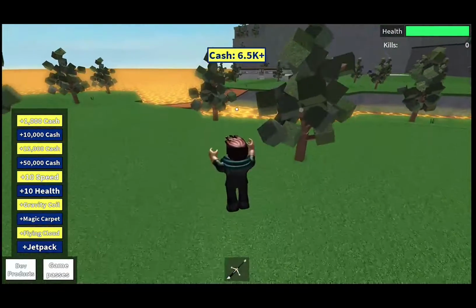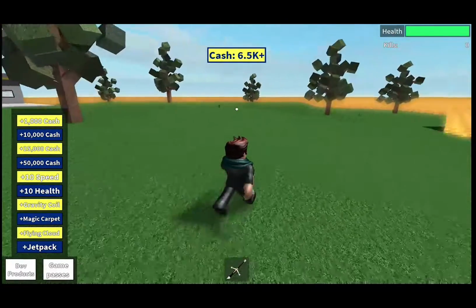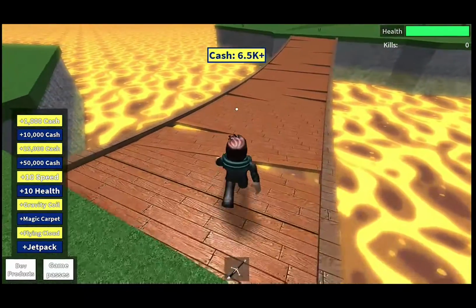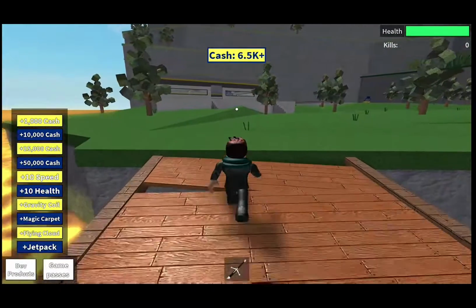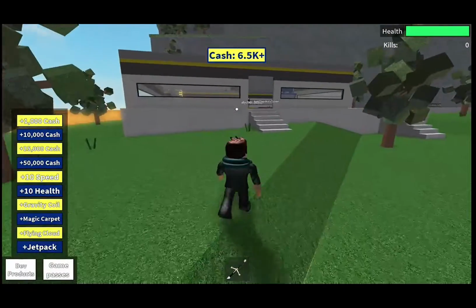Across the lava way. That's an ocean of lava. Is that what that is? It's kind of a weird ocean. Hey, how you doing today? I gotta save 10,000. Let's go see what this guy has to say.